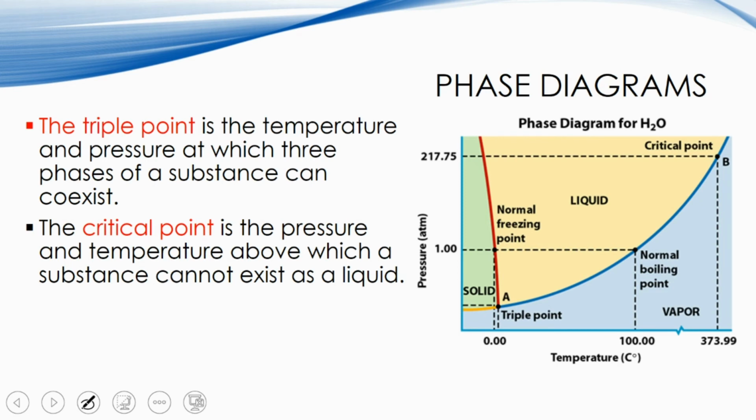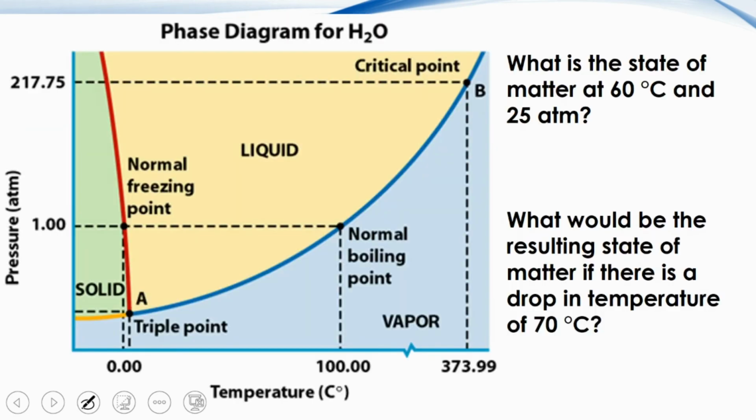Okay, so let's look at a quick example onto what it can potentially look like on our tests and our quizzes. What we have on screen is the phase diagram for water. And it's already pre-labeled. You are expected to know how to label it from this point on. A lot of the times you guys will see phase diagrams that don't have any labels other than the values on the X and the Y axis. So let's look at the first question.